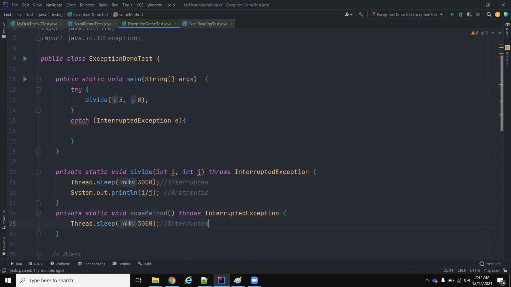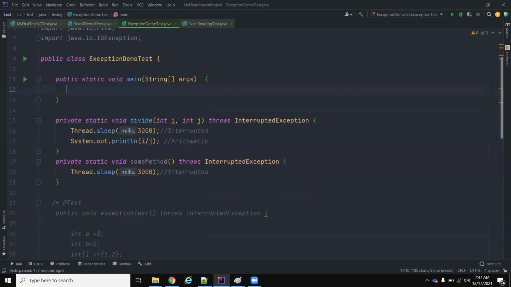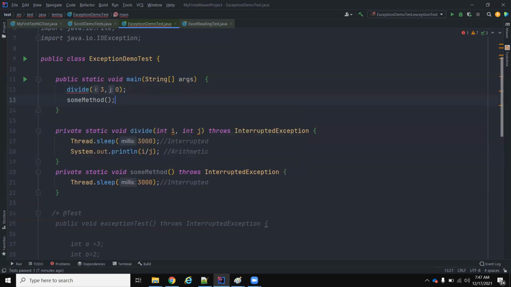This is having an interrupted exception. So there are two child methods. This guy is also calling divide 3 comma 0, and then we also have some method call. Now both of these calls are throwing interrupted exception.